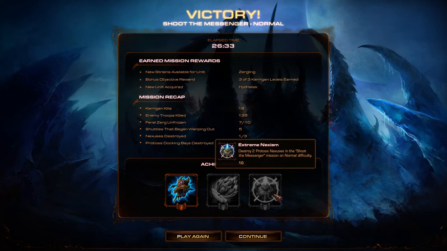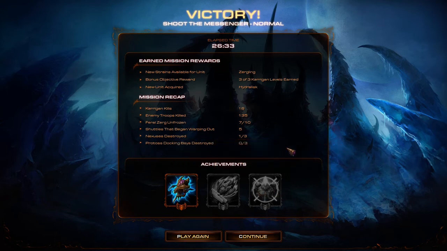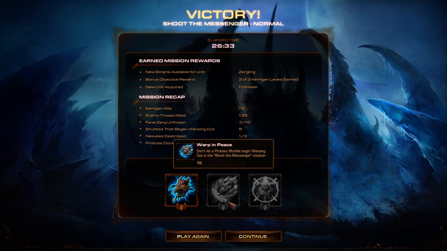Destroy 2 Protoss Nexuses in the Shoot the Messenger mission are normal. Instead of sitting back, we would go attack the base. We'd use Hydralisks and Roaches mostly to do that, and to take down shuttles while we're away, that's what the static defenses are for. Probably hard to do both of these at the same time, but I guess you could. Oh, we only blew up 1 Nexus. So close.